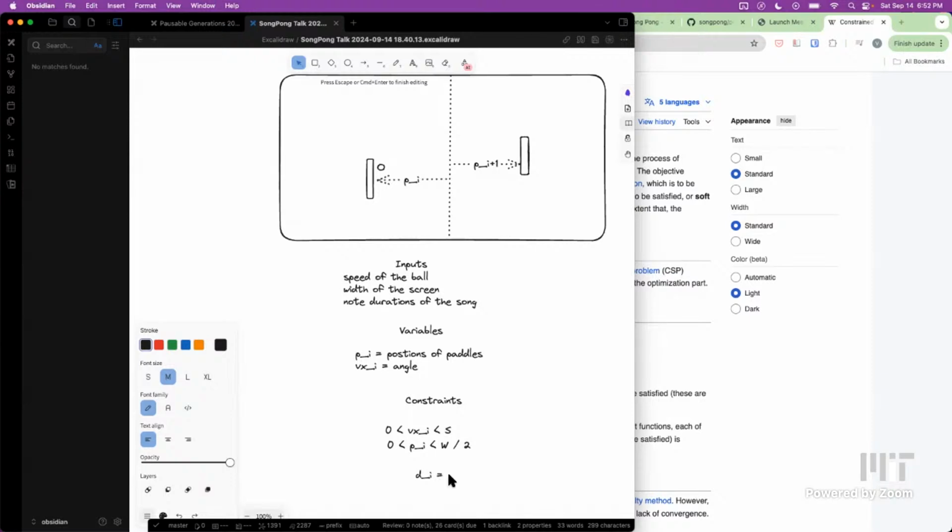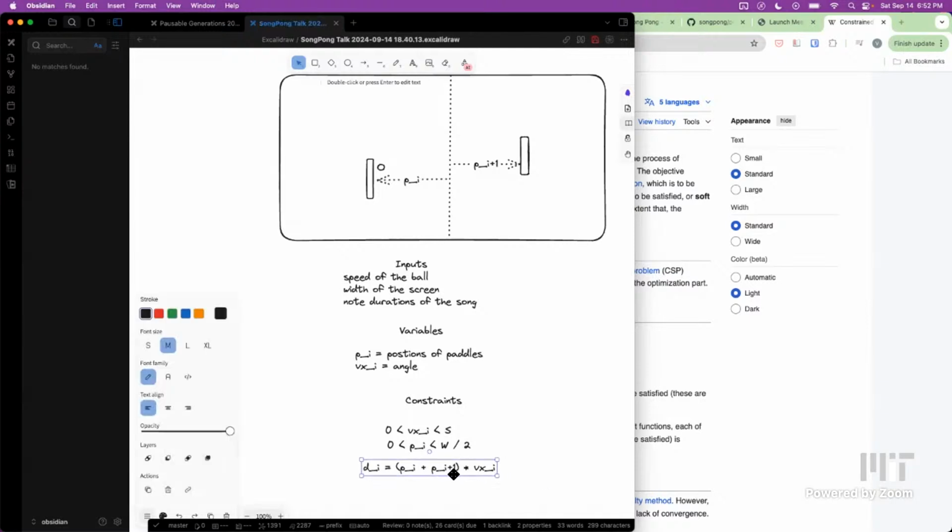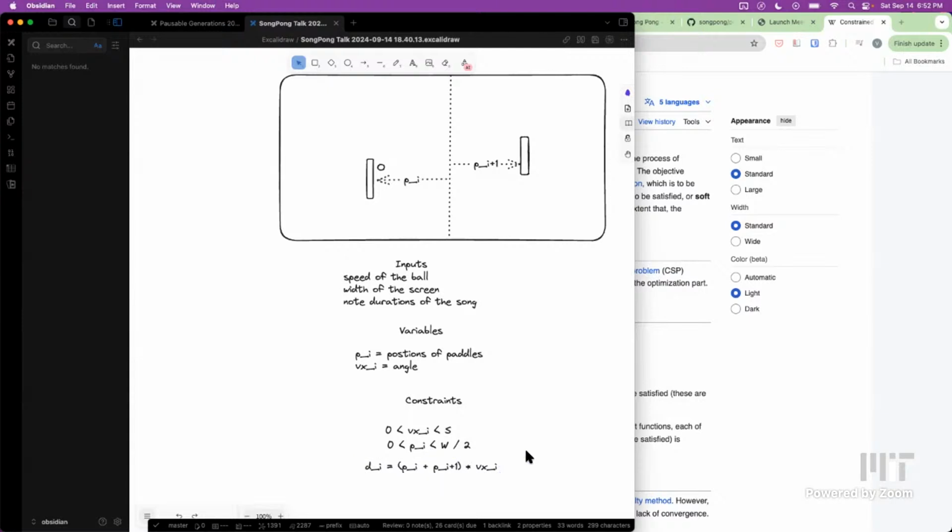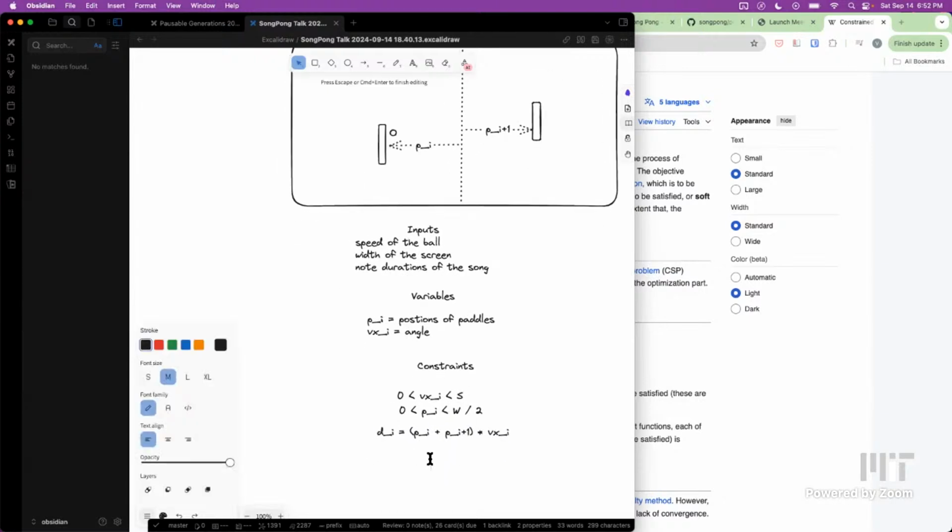And we want that to equal, so we can just do some math, the time it takes the ball to fly from here to here: it's the distance, which is P of I plus P of I plus 1, divided by the velocity, which is vx of I, another variable we defined. And yeah, this constraint is all we need to make sure the ball flies at the correct duration. It was honestly really crazy to me that it's just one equality added to the rest of the game.